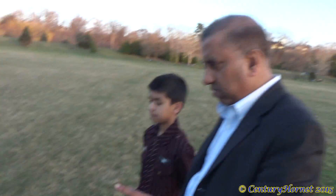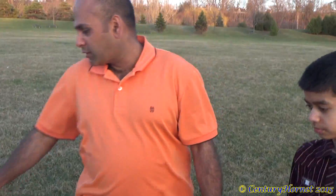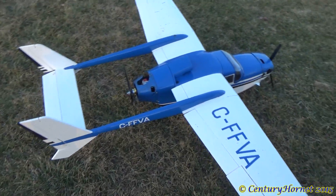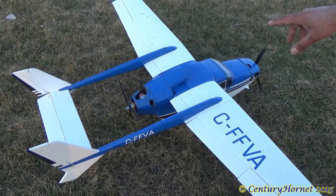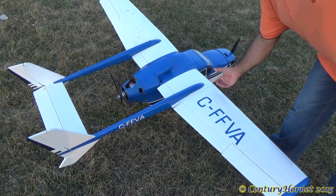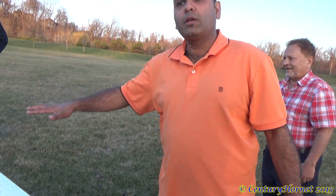It has two engines — one in the back, one in the front. You can shut down the front one and fly on the back. The back one is pushing and the front one is pulling, so it's a pull and push. Both work at the same time, same speed. The beauty of this is even if I lose one engine, I still have another engine to fly it back. Usually with twin engines on the wings, if one engine goes you have to slow down and kick in the rudder on the opposite side to keep the airplane leveled, so it becomes challenging.